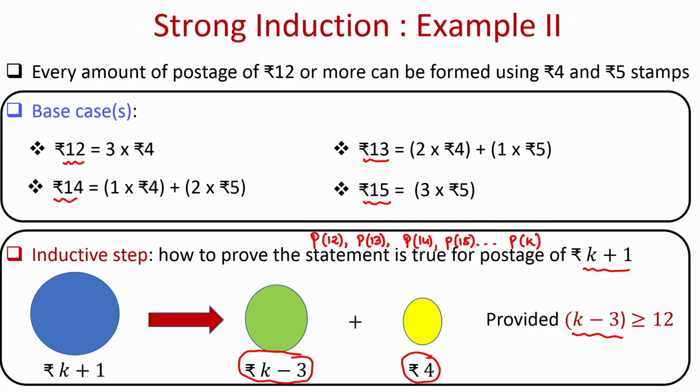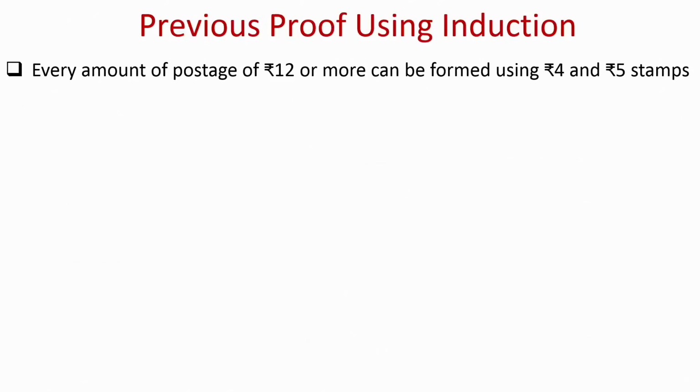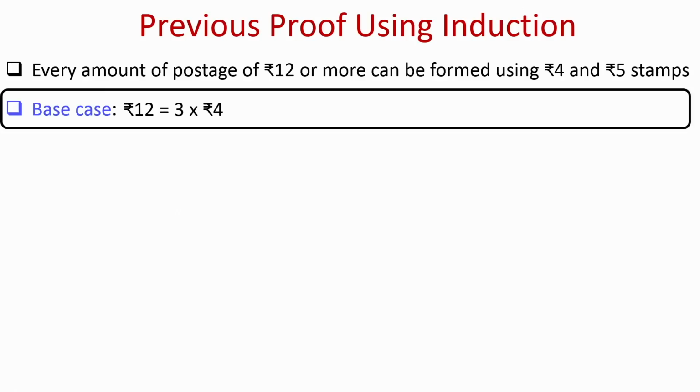So, now you can see how the proof is simplified if I assume a strong induction proof and I have multiple base cases. What I will do is I will show that the same statement can be proved using a regular induction, where while proving the inductive step I am just using the fact that a premise is true for n equal to k. And here I will be just proving one base case, I do not need 4 base cases. So, my base case here will be that the postage of 12 rupee can be represented by taking 3 stamps of 4 rupee.